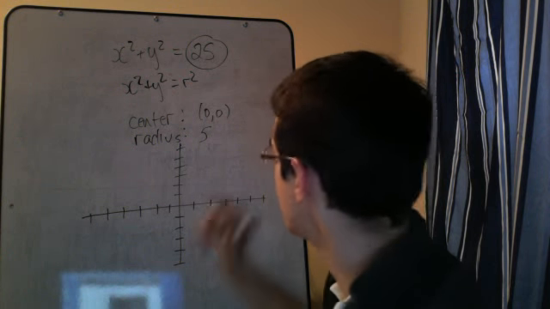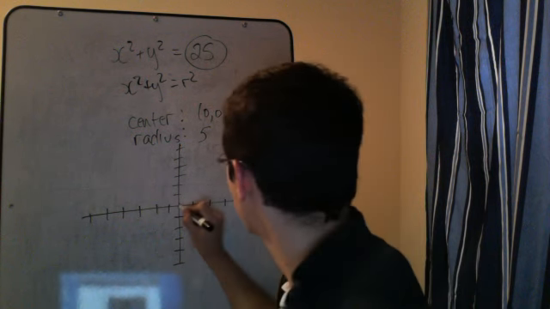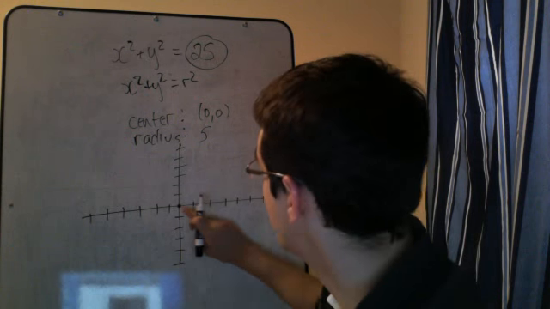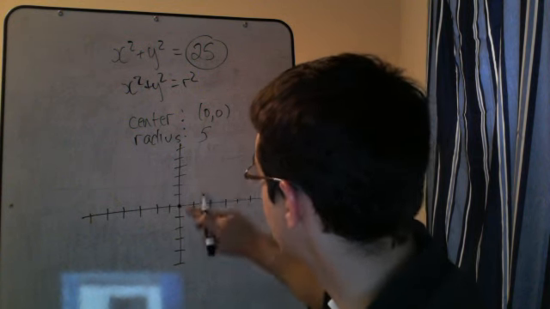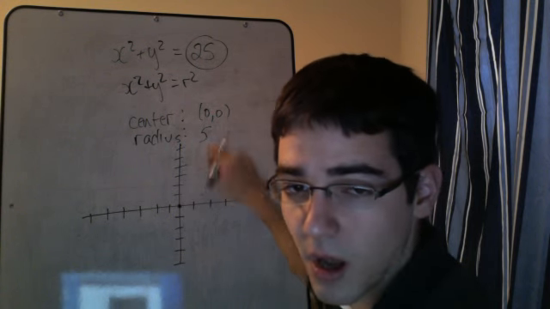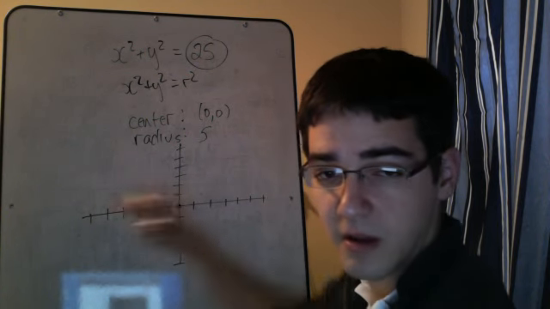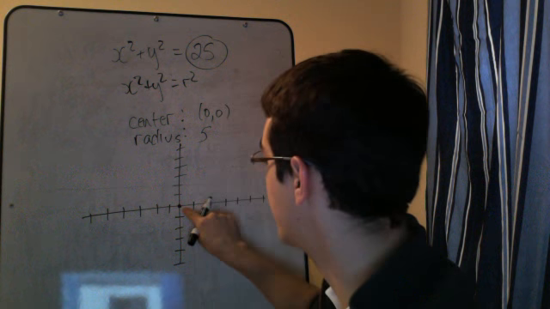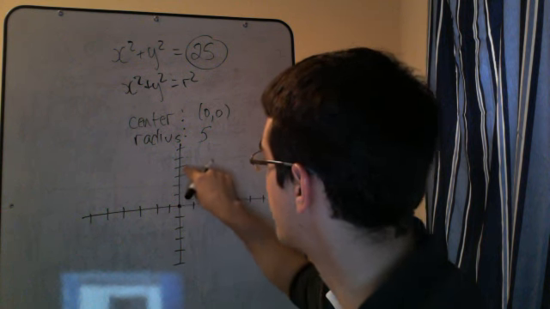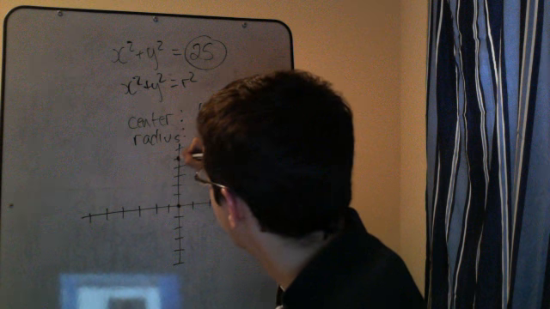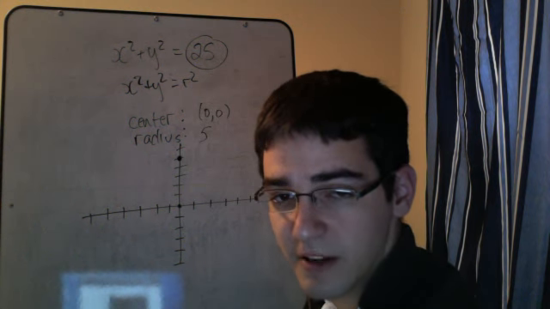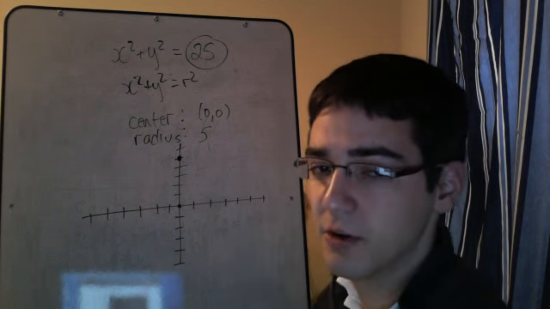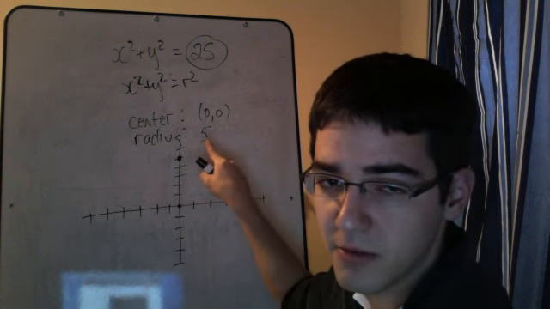So the center's at (0, 0), so we're going to plot that. Pretty simple, right? Now, from the origin, you're going to count this many units up, down, right, and left. So start here and you can count up 5: 1, 2, 3, 4, 5. You're going to plot one right there, and you're going to do that each time. But you're not going to count from the new point. Once you plot that point, you go back to your origin and then count that number of units again.